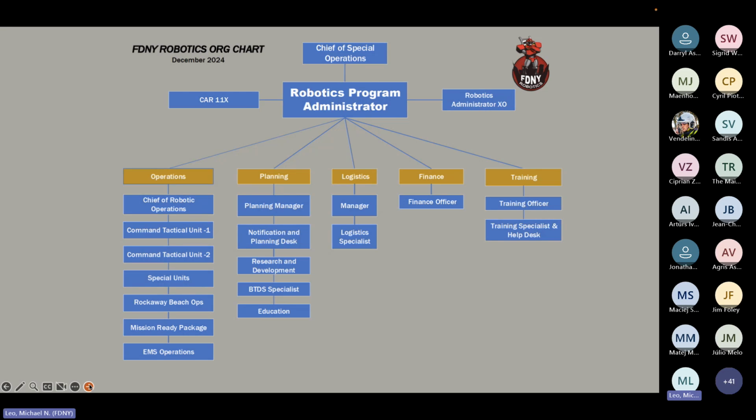This is our organizational chart, or I like to call it the responsibility chart of who does what and where. And a lot of people who are starting out, I know that at these conferences, sometimes there's a mixed group of people who are just starting out, and then there's some very advanced organizations. But this is how we run it in the New York City Fire Department. It's very basic. And a lot of times, like in the beginning, I was almost every one of these positions, like many of you are right now. So this was important to get down, write it on paper, and figure this out. So this is how we run everything, and it's been working very well so far.